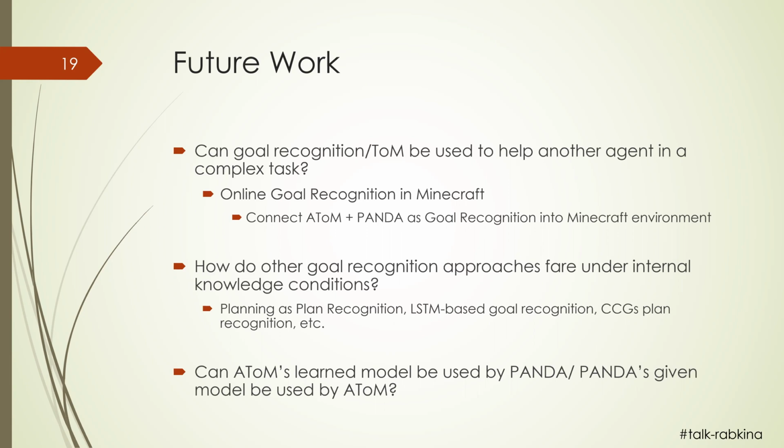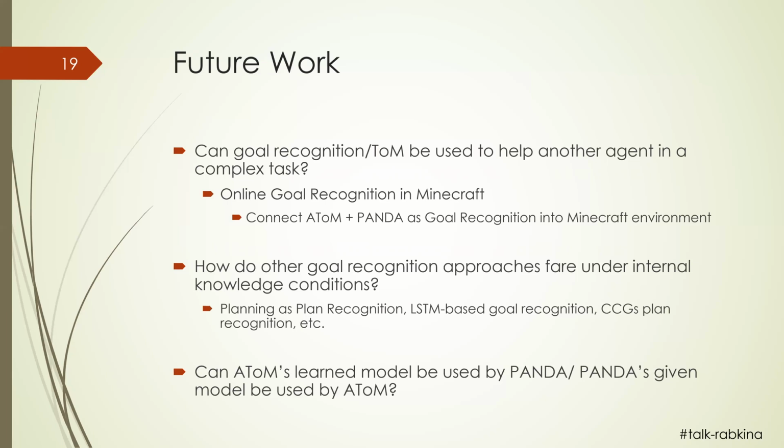We'd also like to test with other goal recognition approaches. Like I alluded to earlier, there's lots and lots of them with various different approaches to goal recognition and plan recognition. And we'd like to see whether any of them are robust to external knowledge, right? Panda seems to not do quite as well when it has less knowledge available to it, but maybe there is a more classic goal recognition algorithm out there that can do that. So we'd like to take a look at that.